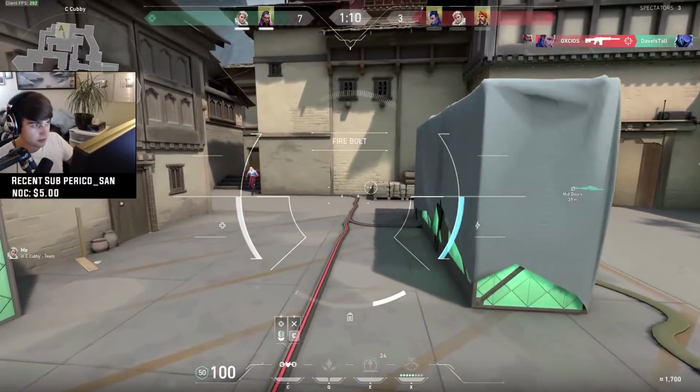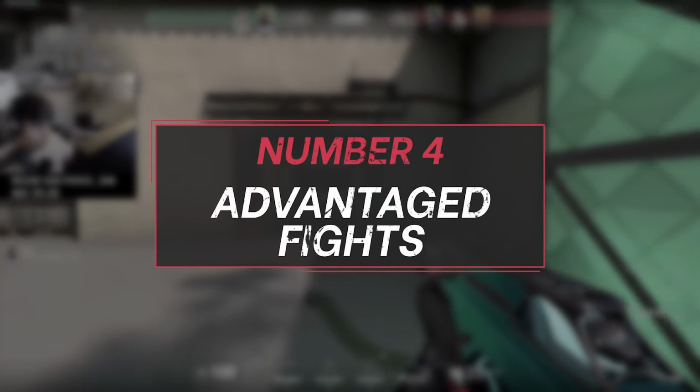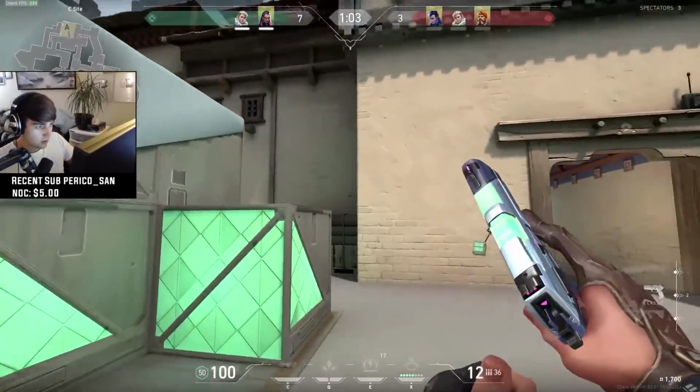Now, after that, the last stage to this is advantage fights or tactics, or a better way to put it is setting up unfair fights.